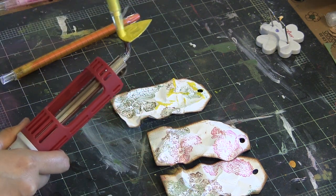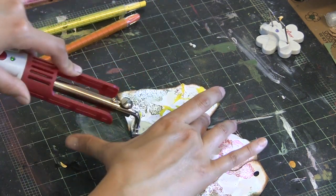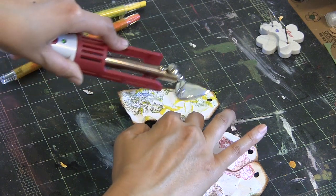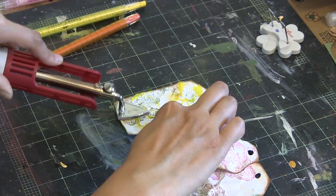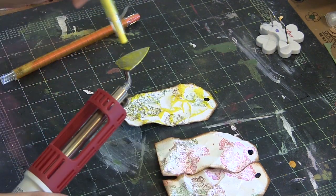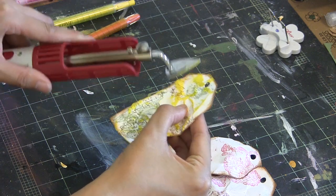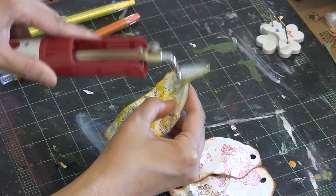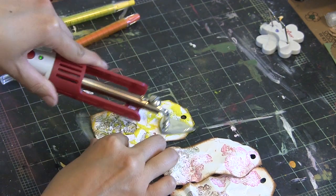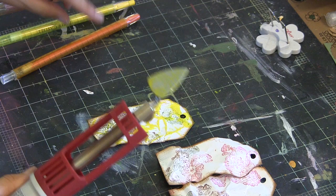This tool is definitely not for children, especially this particular model, because as you can see, the metal heats up. And if you're not careful, you will do what I have done on several occasions and burn your finger by accidentally touching the metal. There may be other models on the market that cover all of those metal areas that your fingers might touch. I'm not sure, but this is the one that I have, and it was readily available at my craft store.